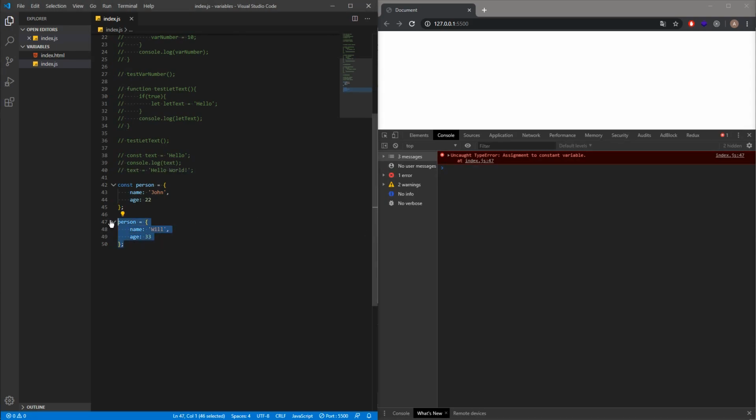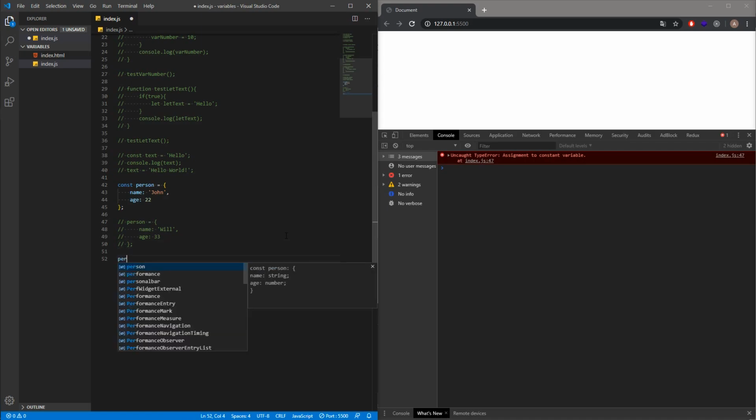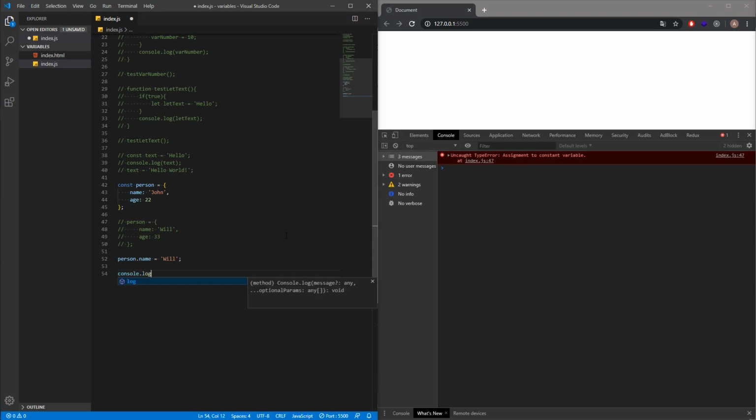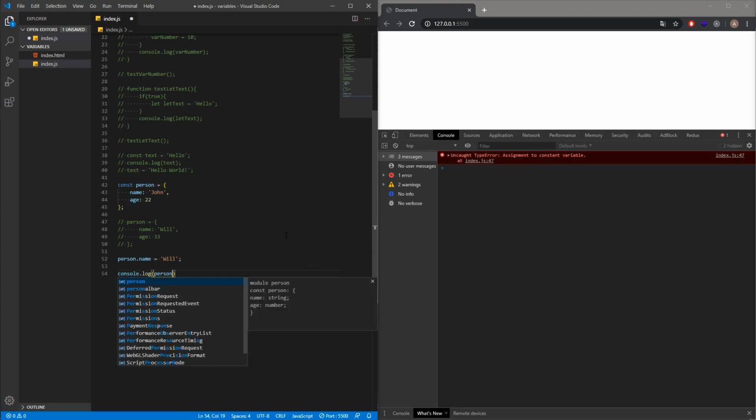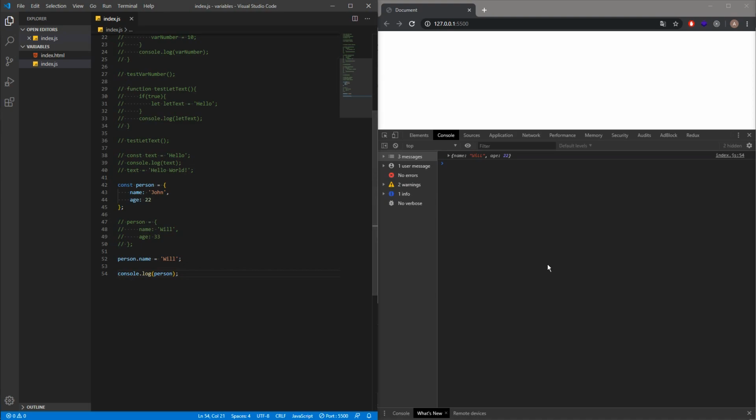This is also good. This is what we want. But the thing that we can do is change the value of a field. So let's say we want to change the person name and set it to Will. And we want to console log our person object. We save it and we can see that we can modify the field of the object.